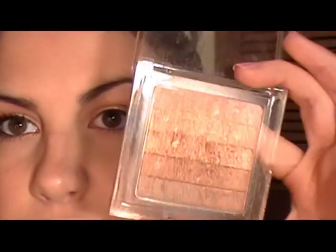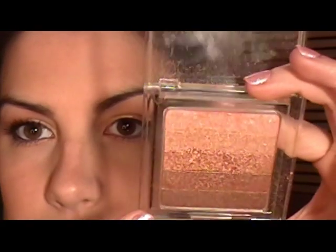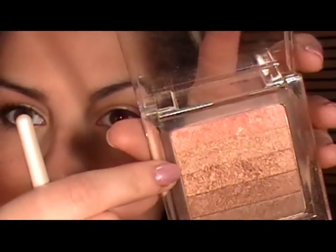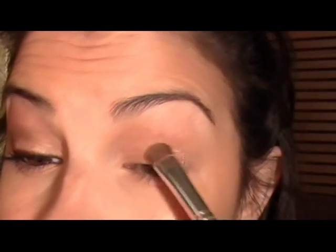And then I'm going to take my Physicians Formula, this is the Shimmer Strips in Waikiki Strip. This is the Peachy Glow bronzer. So you've got a peach tone up here at the top, and we go down to a warm brown. Basically I'm going to start out by taking the second strip, which is the most goldeny of the bunch, and I'm going to use my e.l.f. eyeshadow brush, and I'm just going to pack that on all over my lid.